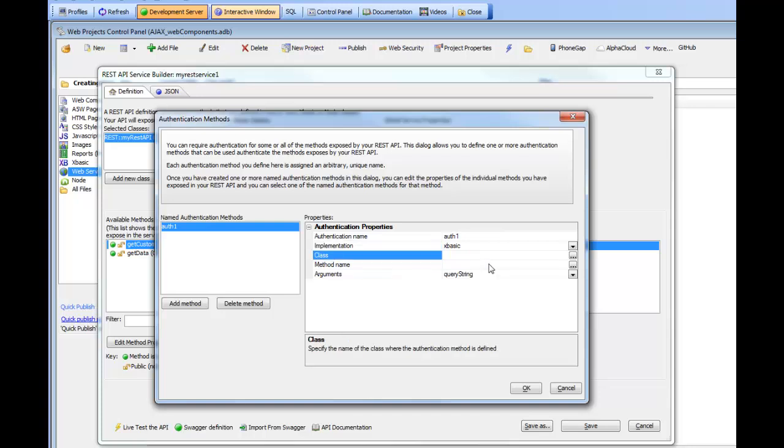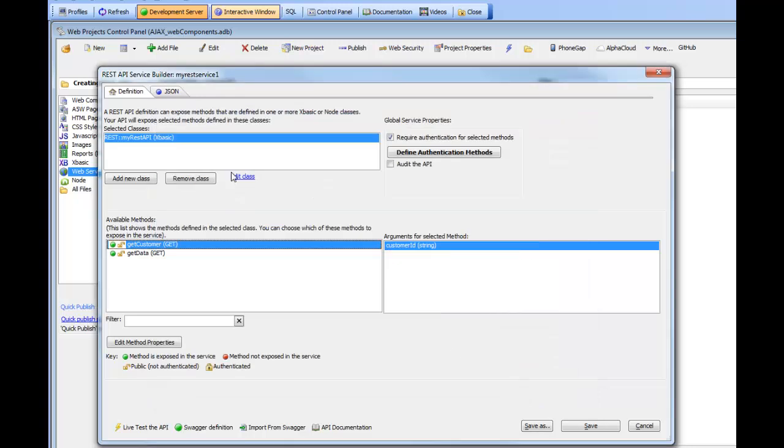And then we'll need to choose the name of the class that contains our authentication method. At this point we've not yet defined the authentication method, so let's close this out and go and define a method that will perform this authentication.